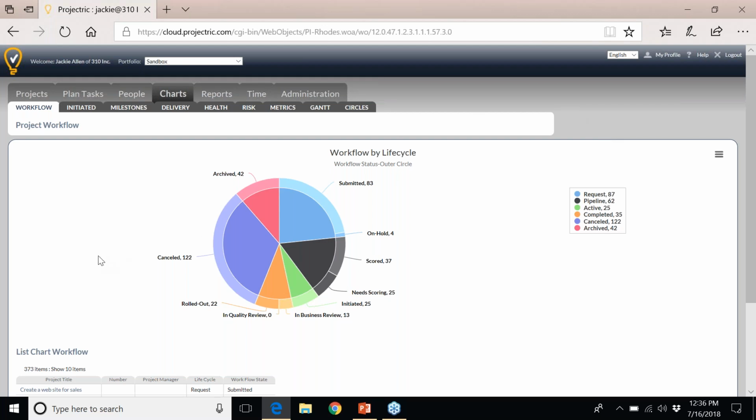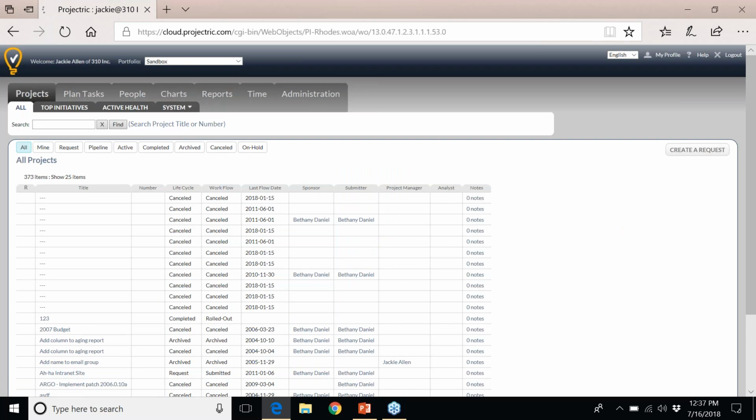For today's presentation, we have a sample portfolio with 370 projects in it. Again, your organization may only have 3. Projectric works for organizations large and small, projects simple and complex, and organizations with many things that they're managing or just a few. So to jump into some of the views that we have, the first is within the projects themselves. We've gone through other presentations where we've walked through project intake, tracking, prioritization, project management, resource management. I encourage you to look at those. For this one, I just want to focus on some of the quick dashboards and reports that are available when you're in some of the particular pieces of the Projectric solution.